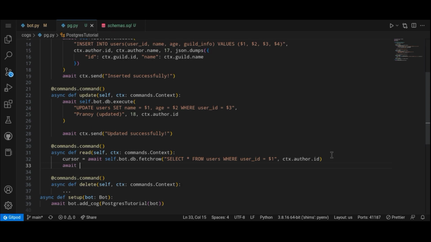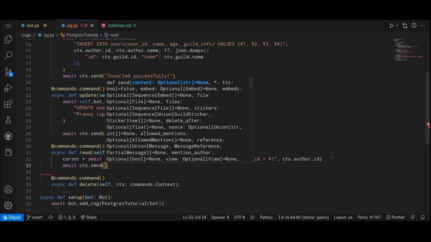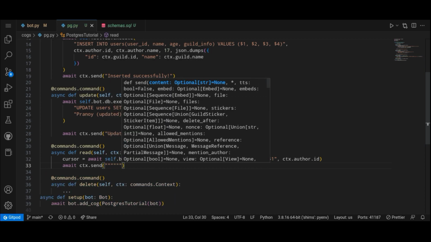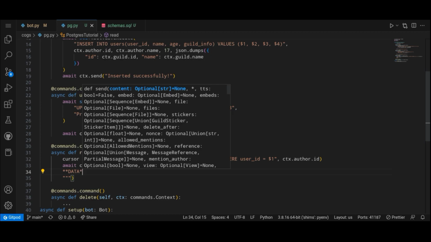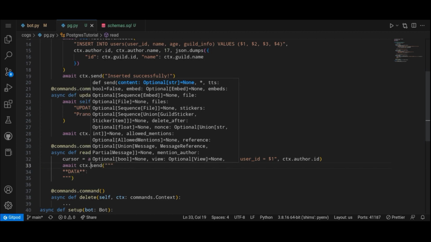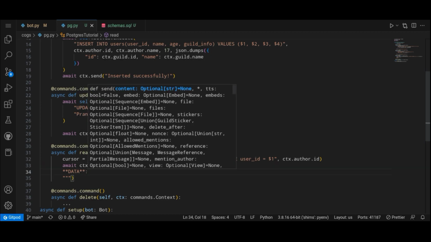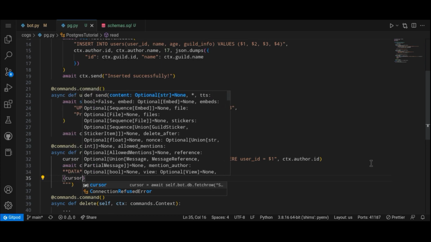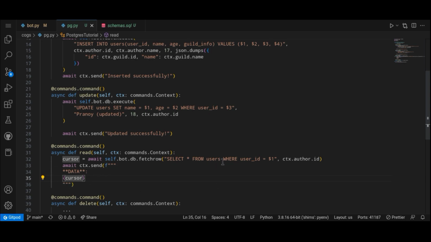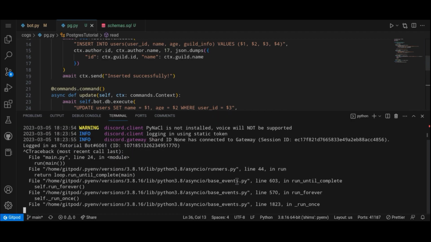So we will just use await ctx.send and let's use a string and data. We will use an f string for this, and the data will be here. Okay, so you can directly see the data. And that's it. Let's run this and see.